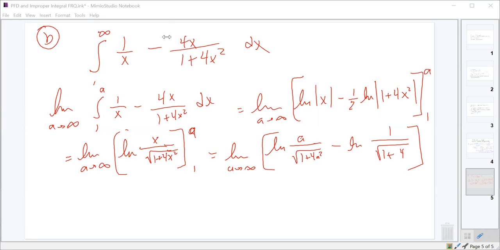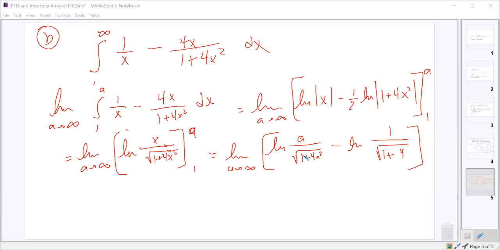No, because it would have to be a constant up here. If this was a constant up here, then you could use inverse tangent for it. Like if you wanted to make that 1 plus u squared with u equal to 2x, you would just need to have a 2 dx up here to do that with, but you have 4x. So yeah, if that was just a constant, you could. Okay, so we'll finish this off here.